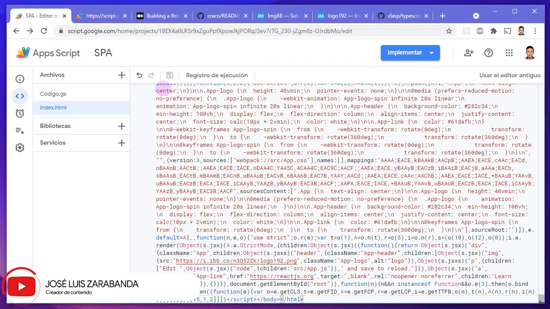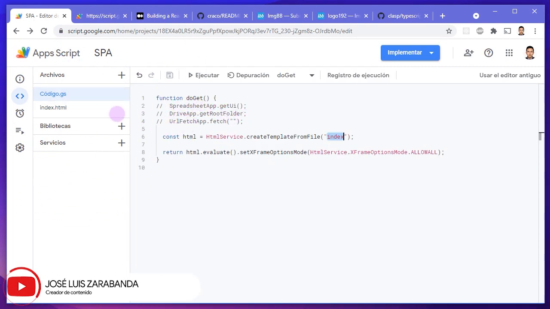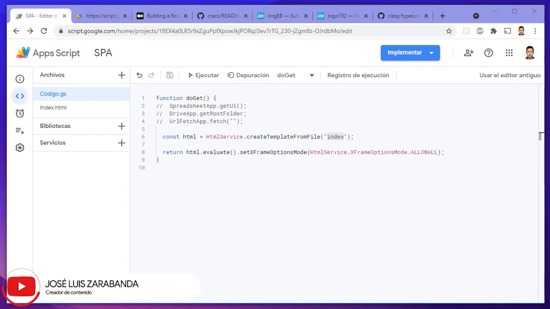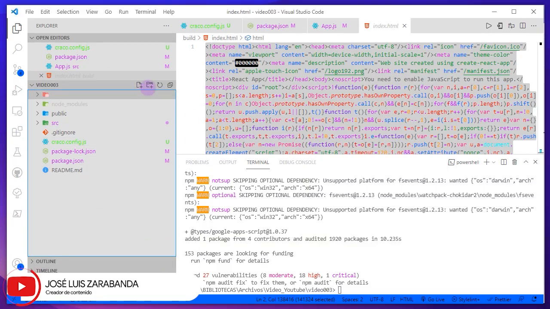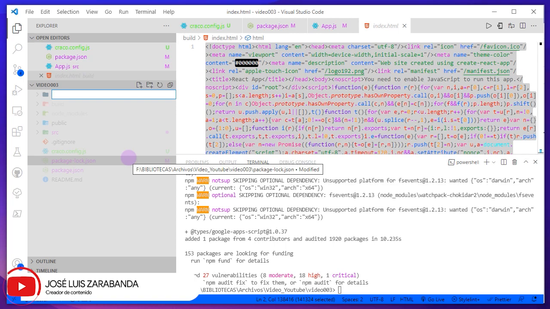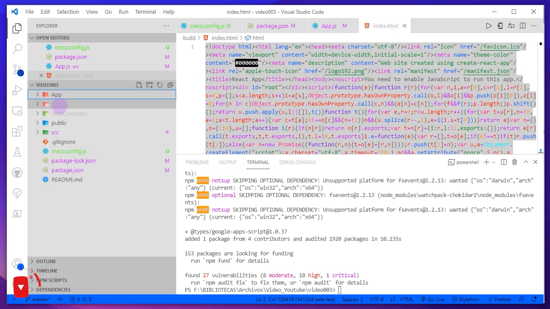So we need a folder for those files. So I make a folder called app in this part. Make the folder, new folder, and the name will be app. Okay. Next part, we need to log in to our Google account.